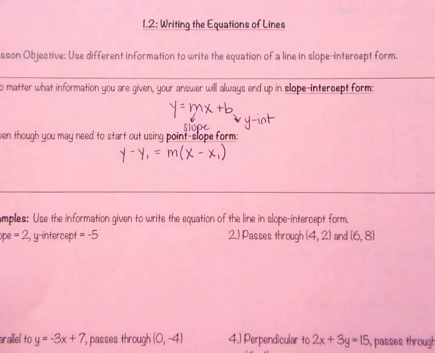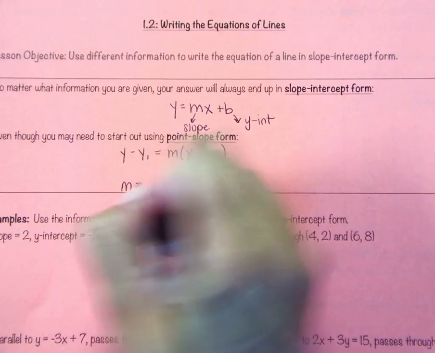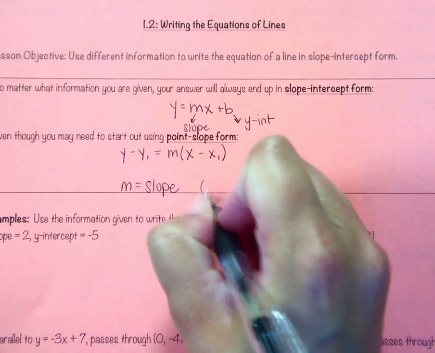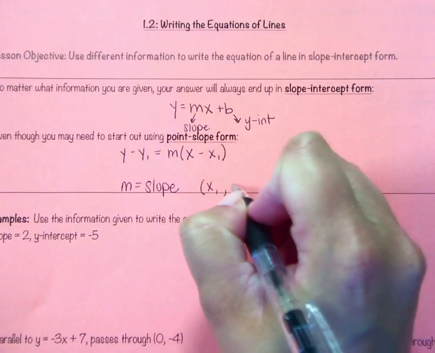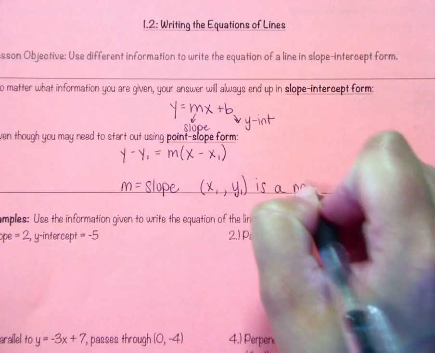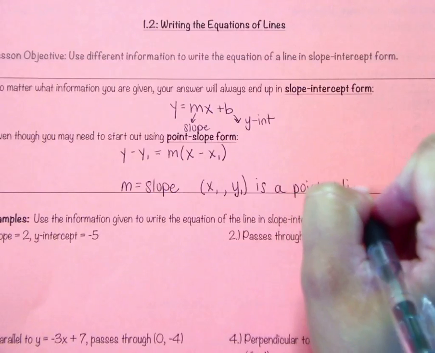The reason why this is called point-slope form is because if you have a point on the line and the slope of the line, you're going to plug in your information and then it will end up giving you the equation of your line. So quickly again, that variable m represents your slope, and the variables x1 and y1 are a point on your line.